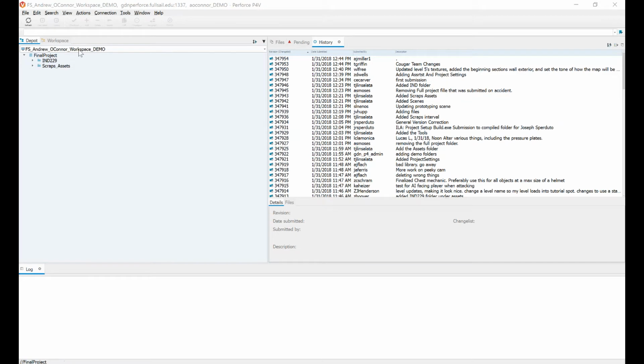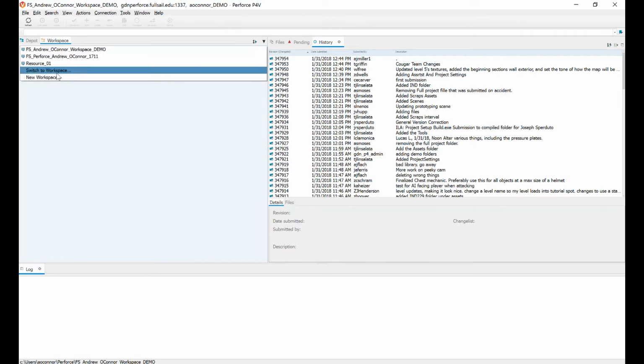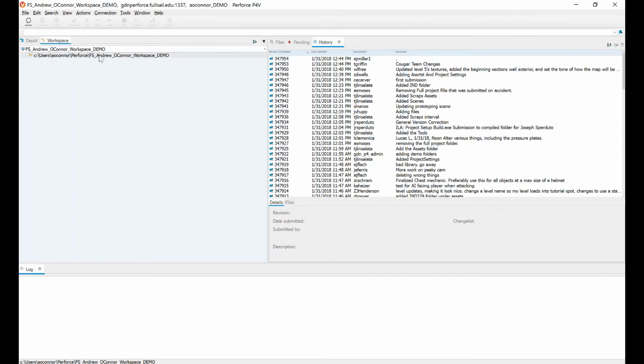First up, let's talk about the depot and the workspace. These two tabs, very important to understand. The depot is the centralized server everyone will get access to and everyone will see the same files on the depot. That is the shared space. Your workspace, this is that location on your computer that you have set up. Make sure that you have your correct workspace set up from here. So make sure you have the one you created assigned in there to make sure you're looking at the correct workspace. So the depot is where everyone is the shared server, everyone sees the same thing. The workspace is just a location on your computer.